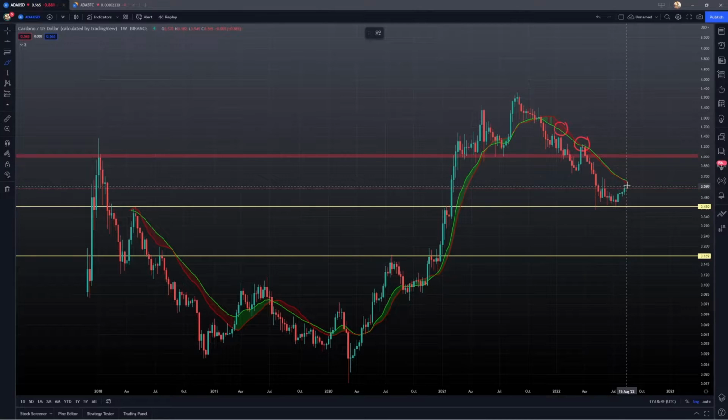And if we're just sticking with the current trend in place, which is this dominant downtrend really just beginning in August of 2021, what we would have here is a potential lower high forming somewhere around this region where we reject off these moving averages. And then you can see at the very least what we did in the past was retest the lows. So if you're not prepared for a move that brings us back down to retest the lows, I don't think you're doing yourself any favors, considering that that would just be a continuation of the current trend that we're already in.